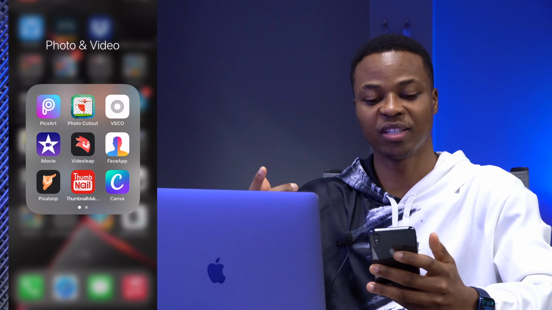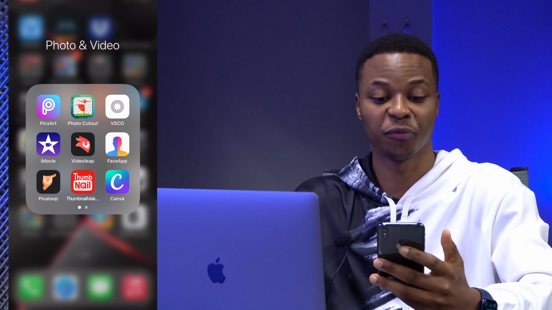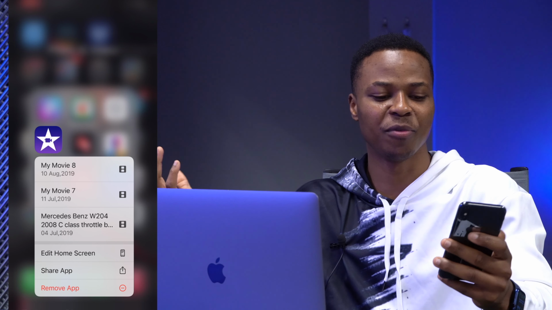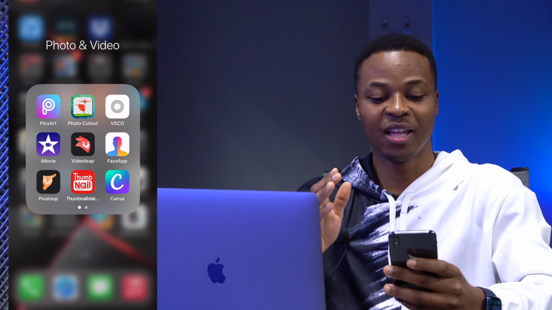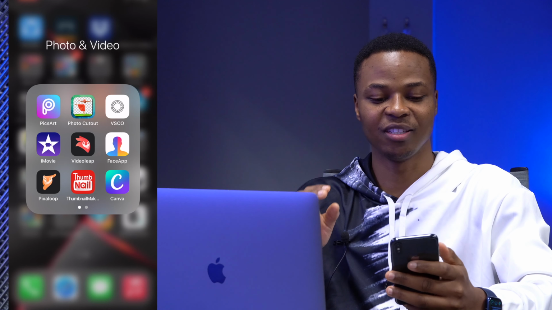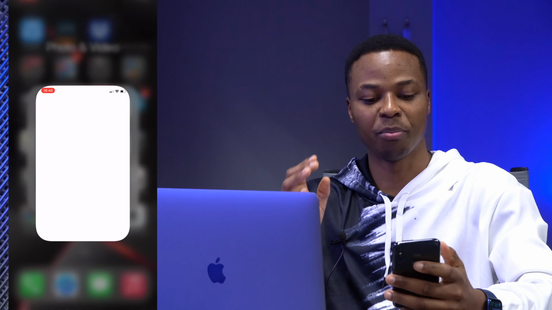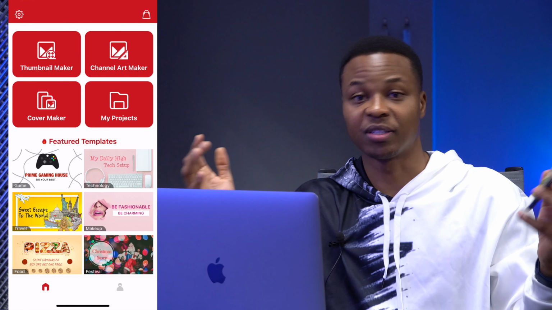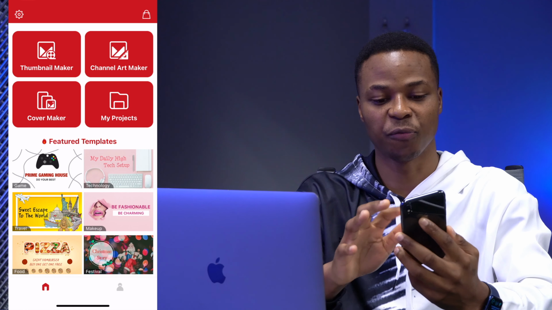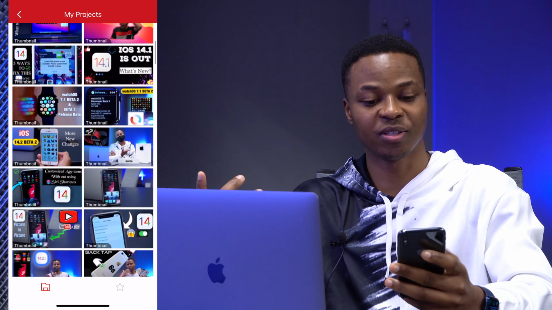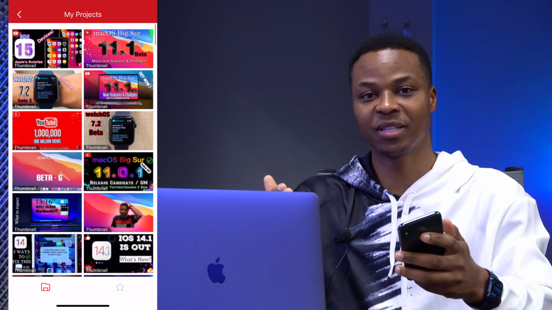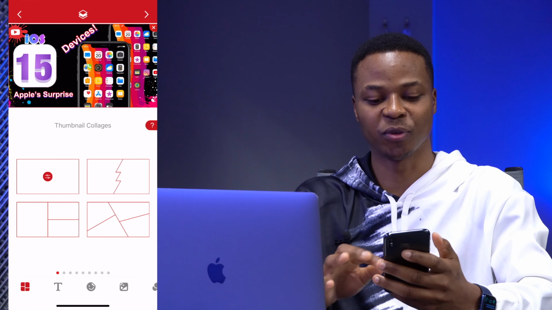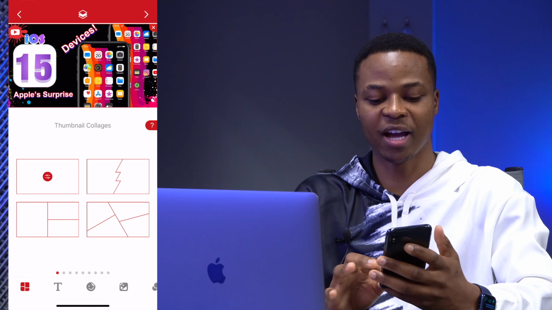And then these are applications that I actually don't use so much, photos and videos. Some of them are used for editing videos, like iMovie. Who doesn't know iMovie? So that's iMovie. And then an application that I actually use in this bunch here is Thumbnail Maker. So I believe this is also not a free app. So let me show you some of my projects. I use this a lot to make some of my thumbnails. So if we go to the projects there, you can see some of the thumbnails that I have in this app. Sometimes I just edit a project, and then from there on, I can change whatever I want to change, or add whatever I want.